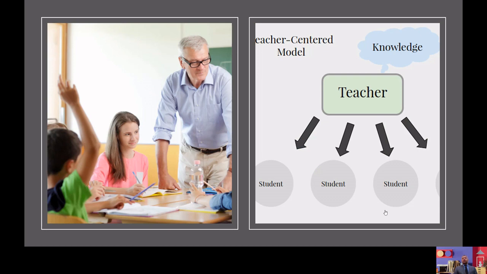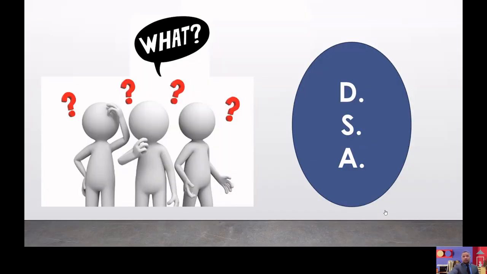It is teacher centered, as I mentioned before: the teacher with students one, two, three and so on, all knowledge and all explanation done by the teacher. So they are only listeners listening to you, and that's wrong. You have to change this mood. What is D.S.A? This is the main question now. So what is D.S.A, Mr.? What is this technique?